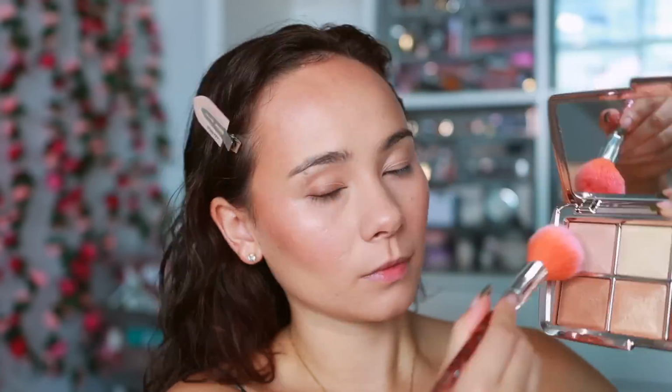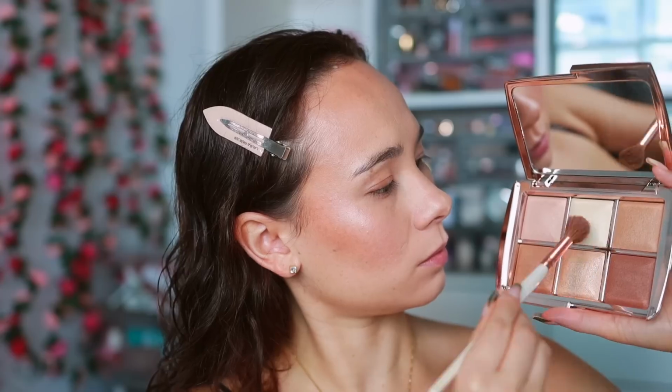and it is the great Hourglass formula. So minus the blush, which I have been reaching for a lot of other blushes recently because blush is really hitting right now. You know, it's hitting the shelves. So many new blushes have launched that I haven't even felt like I needed a blush from this palette because I've liked having to go to the other formulas to test out. But this has the basics for setting, adding glow, adding sculpt, all of that good stuff. So I've enjoyed this. Unfortunately, it did sell out, but I've been loving it. And that brings me to the final product because I don't even have lips either.